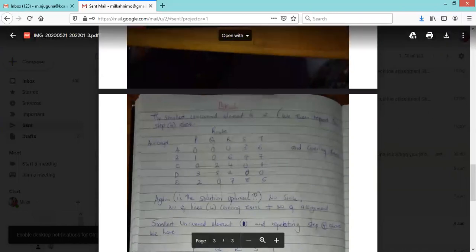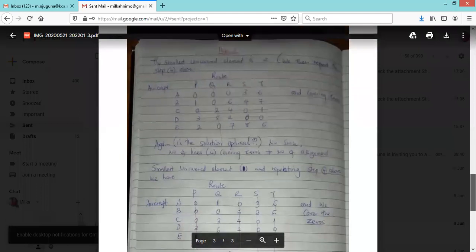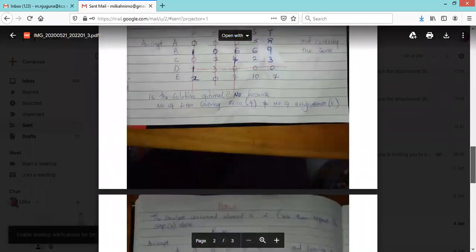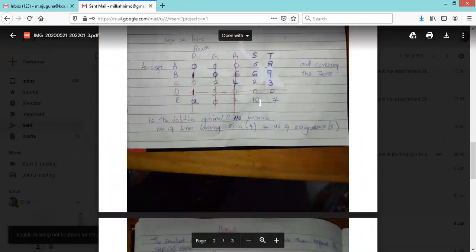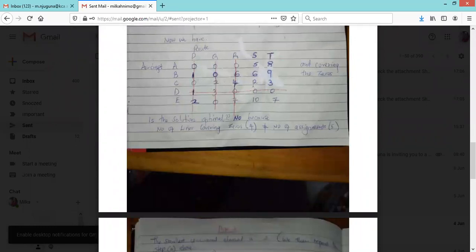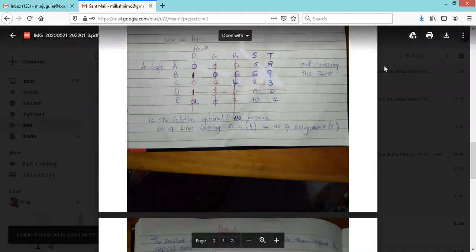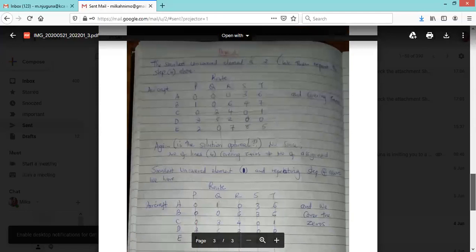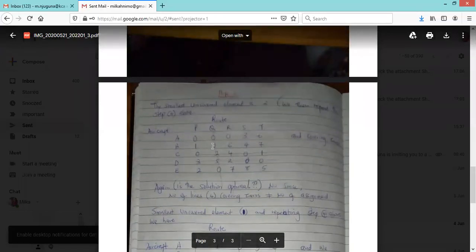So after I've done so, I achieve this table here. Again, we cover the zeros. We have said in the previous stage, we have identified the smallest element being 2 here. What do we do with that smallest uncovered element 2? You subtract it from any other uncovered element, including itself, and you add it to any element at the point of intersection, and don't interfere with any element covered by only one line. And after we have done so, this is the table we arrive at. Again, at this point, we cover the zeros.